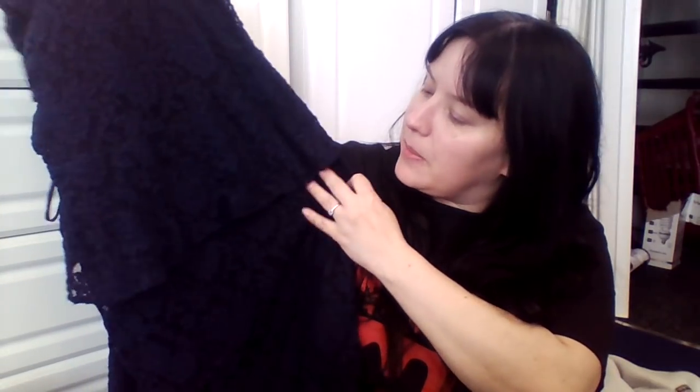All right, next up, I have this dress. I've worn this a couple of times. It's okay, but I don't really have anywhere to wear dresses like this. It looks black in this light, but it's not, it's navy blue, a bit cotton there. I do like my lacy tops and stuff, but this is a nice dress. It's a size 16, but it would fit an 18 as well. It's quite generous, quite stretchy, a really dark navy blue, lacy.